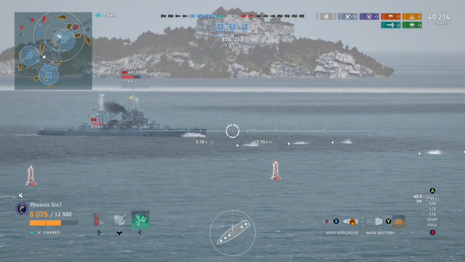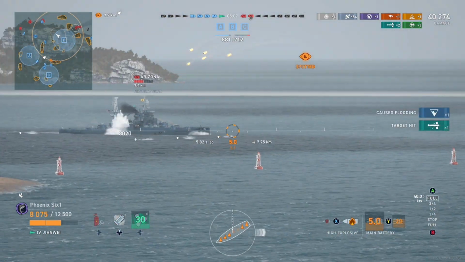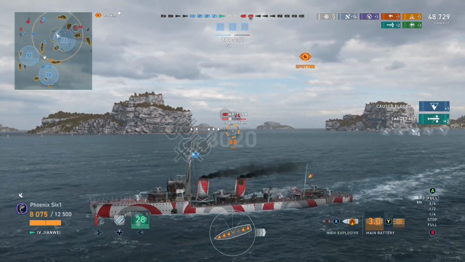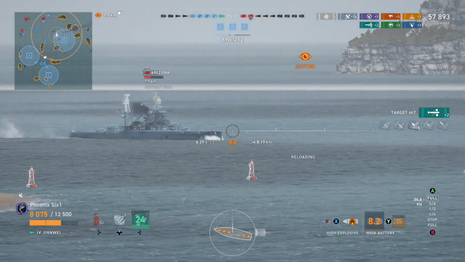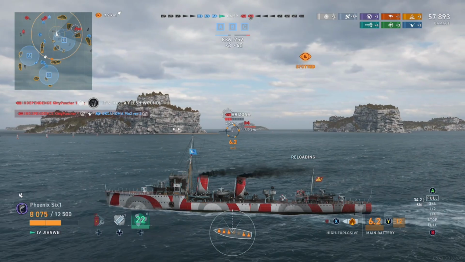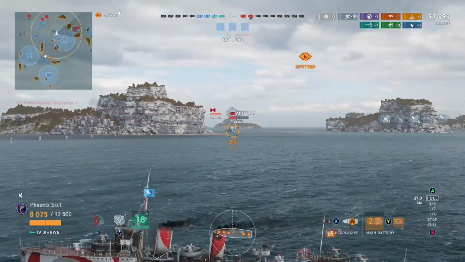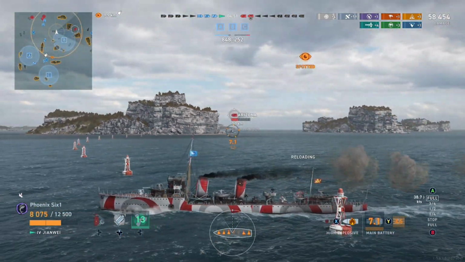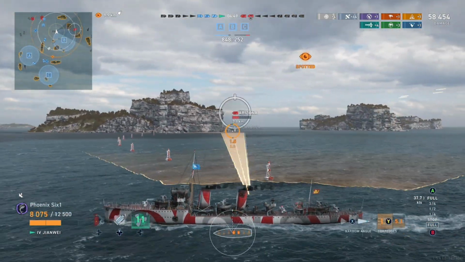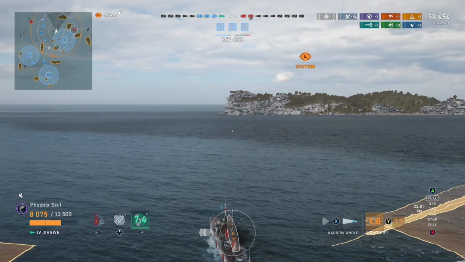And I was a little overconfident and used both racks of torpedoes, which is probably not recommended. Usually you want to save one for reserve, but it works out for us here. We do get 2 torpedo hits, 1 from each rack, luckily. And then we did get a flood on him, so he has used his damage control to put that flood out. A fire, if I can start a fire, that would be great, because then I would get some kind of lasting damage out of him.